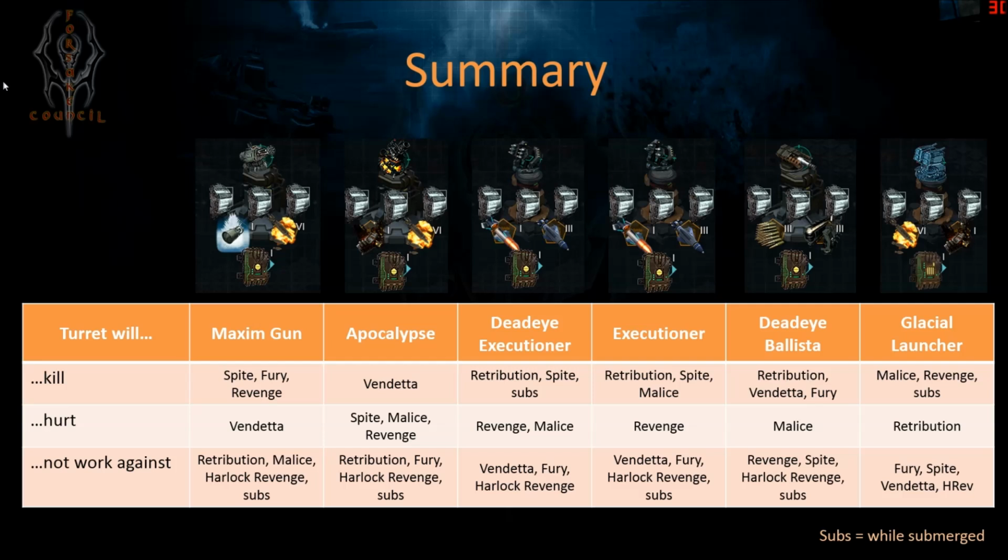And in my mind, these 6 turrets here are a key part of your base defense. You don't need to have them all. You could use more Ballistas in place of the Apocs, you could use more Maxims in place of all the Ballistics. It's up to you, but just mix and match them so there's never a single ship that can just sail through without being hurt by your long-range turrets.